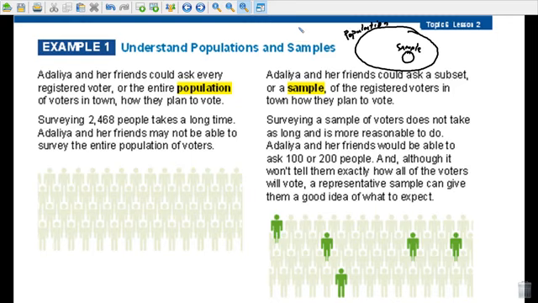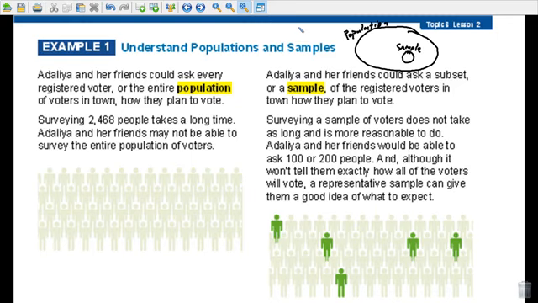So that's like asking my class and saying I only care about my class. My class is the population. Which Skittles do they like, the original red wrapper or the tropical blue wrapper? My whole class would be a population, but if I was too lazy to ask everybody, I would ask maybe 5 or 6 kids, and that would be a sample of the population, which is my class. Or if the whole entire school is the population and I want to ask everybody that question, I could just get a sample, which is just my class. So that's the difference between sample and population.